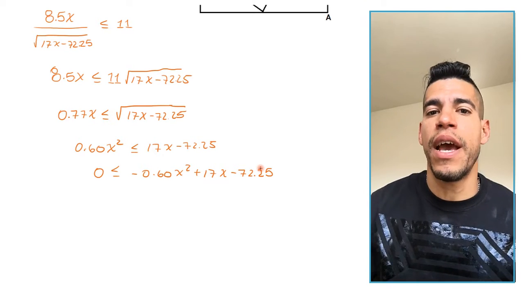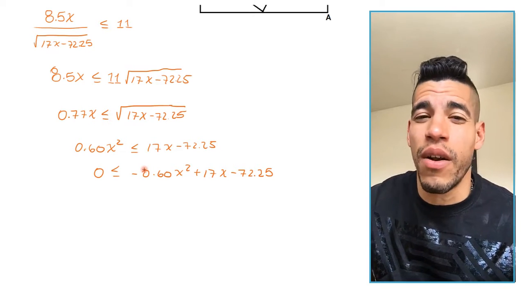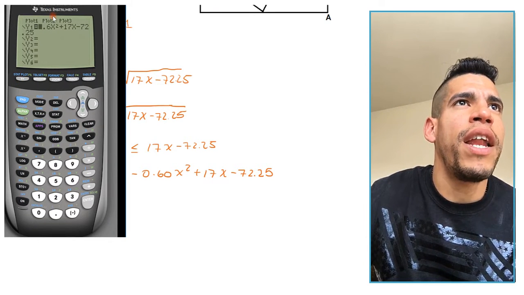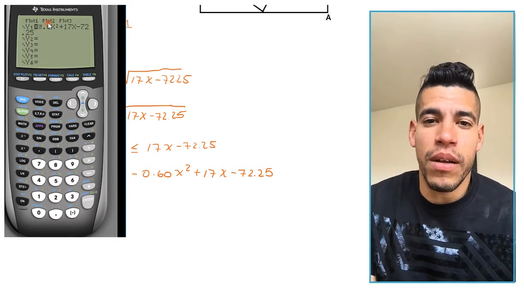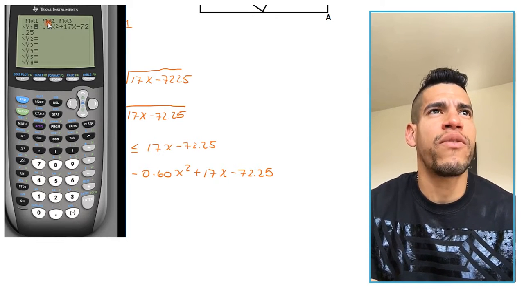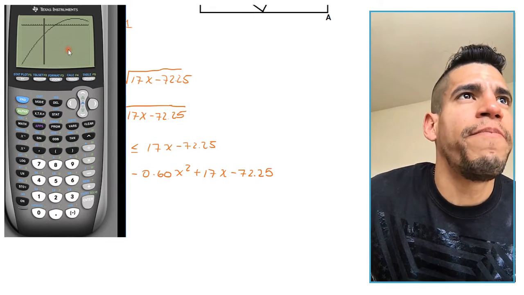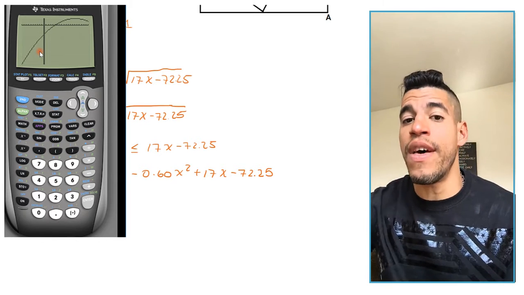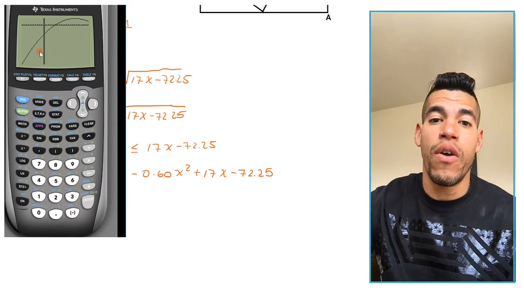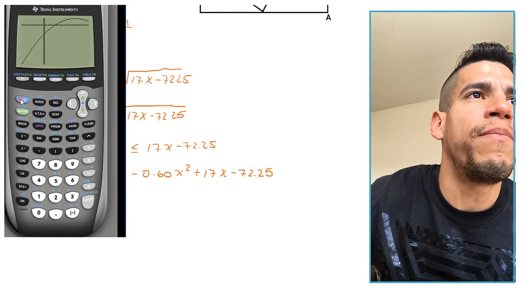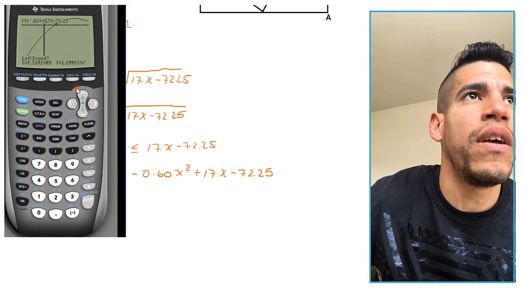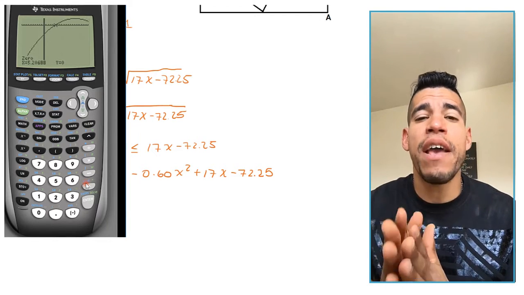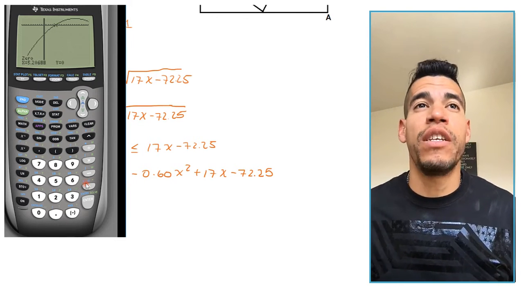To find what x satisfies that inequality, I use the calculator because these decimals are awkward for the quadratic formula. I plot y equals negative 0.6x² plus 17x minus 72.25 into the graphing calculator and graph it. There is a positive region, which is where we want to be — we're looking for values of x where the expression is greater than or equal to 0. Using second calc to find the zeros, the first zero comes out to x ≈ 5.20.